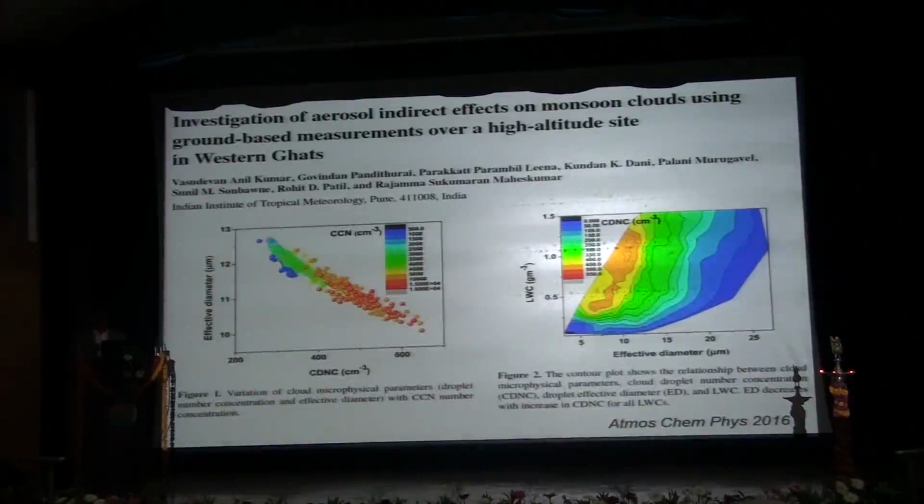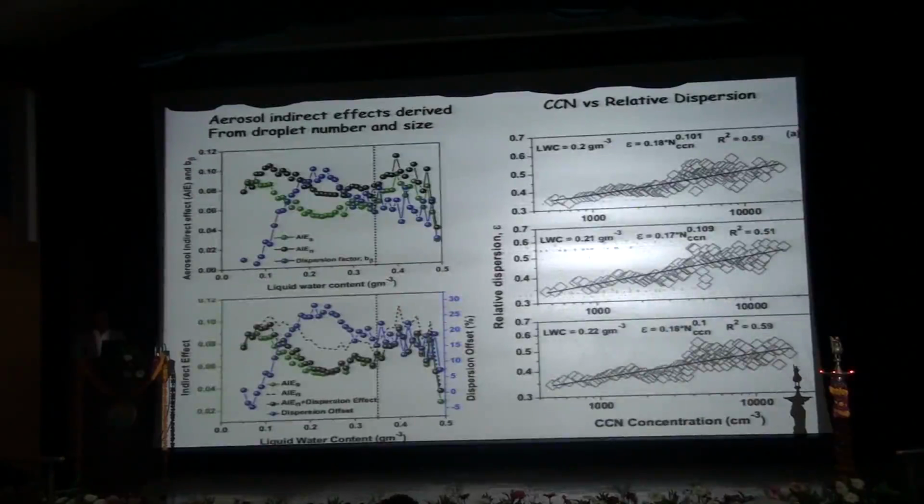Then next, we try to see how these aerosols are affecting the cloud microphysics. We can see here that when there are high cloud condensation nuclei, it implies that you have a higher cloud droplet number concentration. When there is a higher droplet number concentration, the effective diameter of the droplets gets reduced, which in turn can make the cloud more reflective. Also, when the droplets get smaller, it can suppress the warm rain efficiency. These are some of the results, and this is the first time we could demonstrate that.